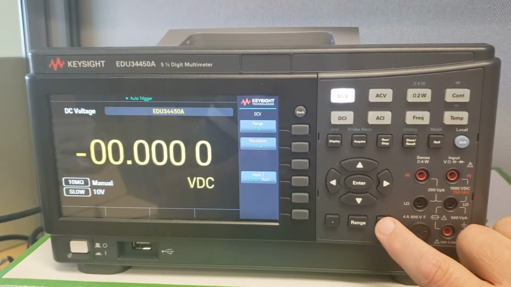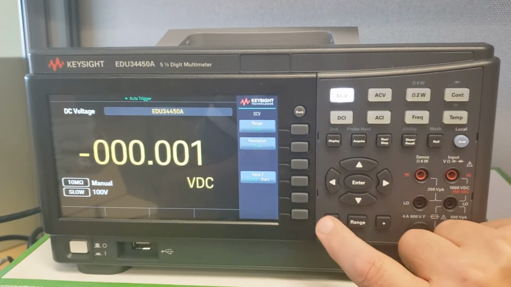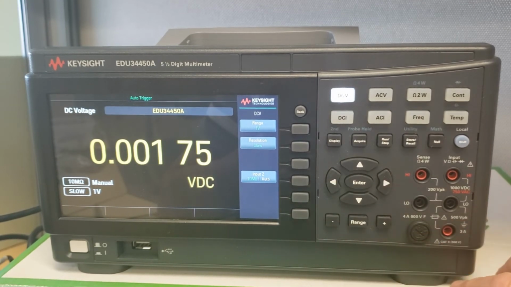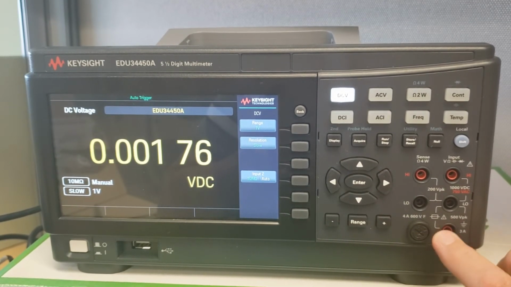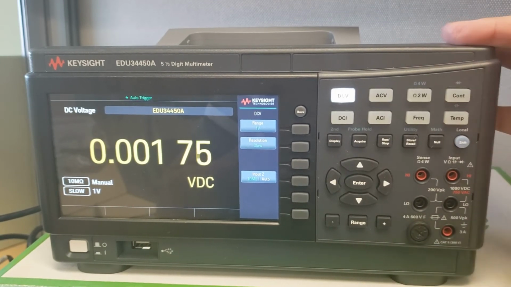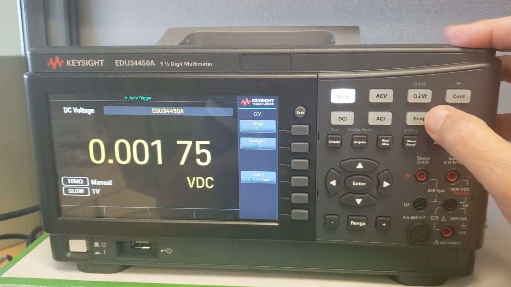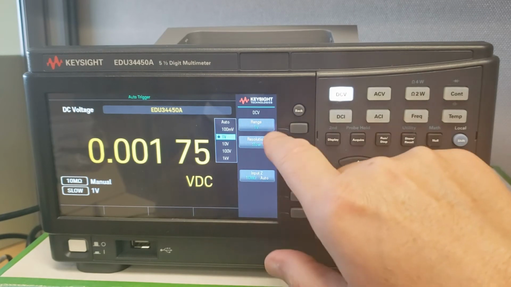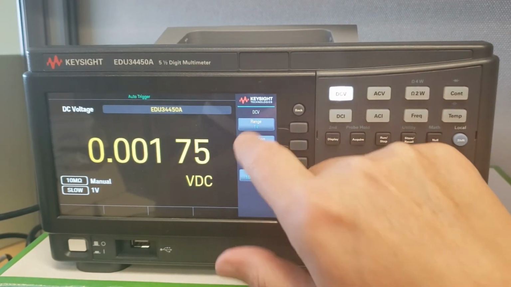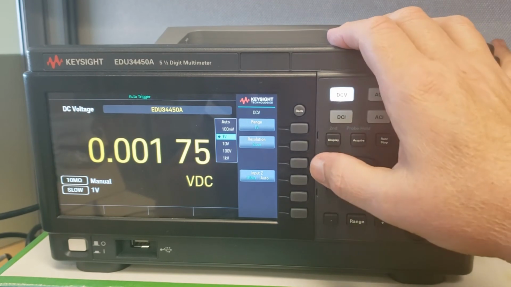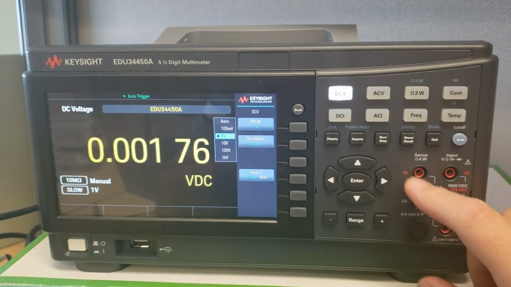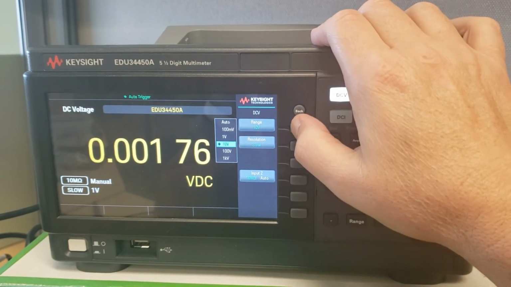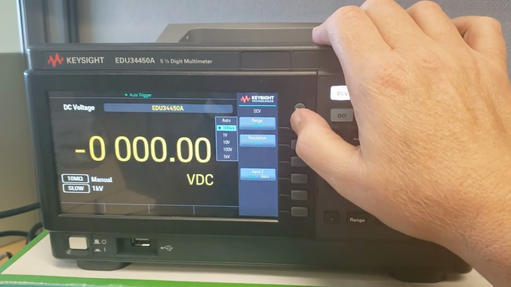So that's the 10 volt range, 100 volt range, and we can subtract. Very small little minus button there, but fuse in the front, I guess, to measure current. Diode check, frequency. You can change the range up here. That's where I hope in the future they all go to touch screens, because they put the button there, you want to touch it, but it's actually a button over on the side. Probably a dial. Yeah, it doesn't have a dial. So if I go to range, yeah, I guess you can just press that button to select the different ranges.